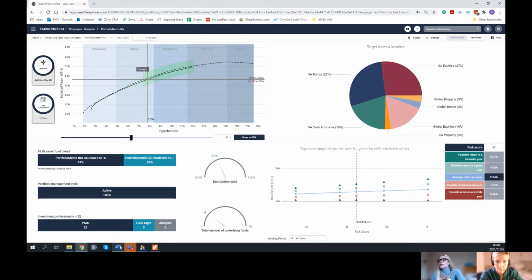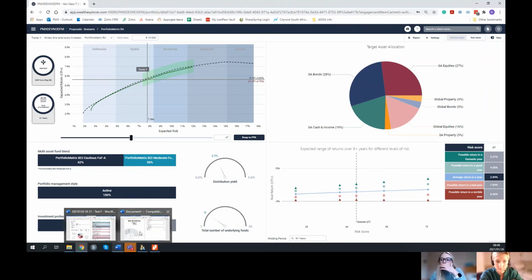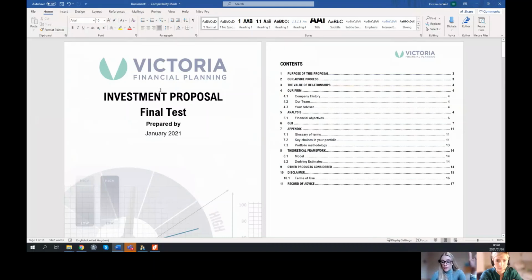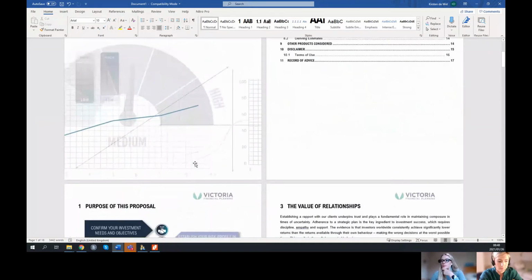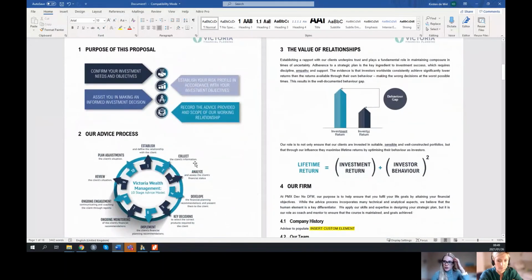So if I can just give you a sense of what that could potentially look like. And again, this was just generated from our demo company. You'll notice there's one or two graphs that aren't pulling through because we're still in the process of actually creating this document. But this would almost be a template version. Victoria Financial Planning is our demo company. We would put your branding, your corporate identity, the fonts that you want to use, completely design it to reflect your firm. And you can just see, and I'm happy to send this to you.